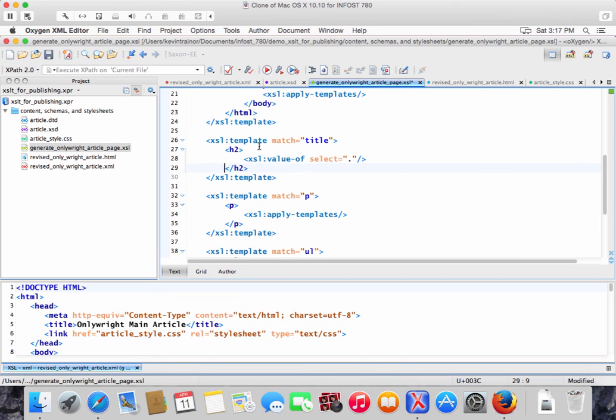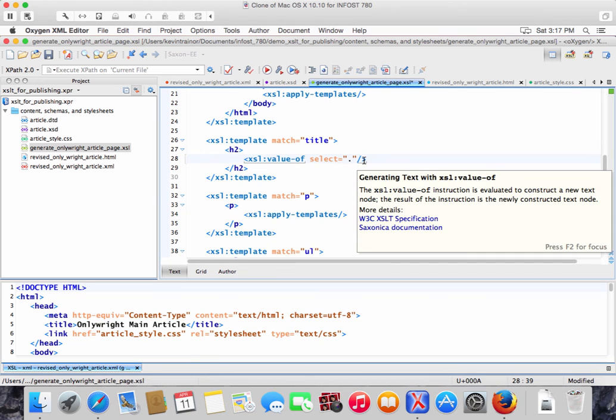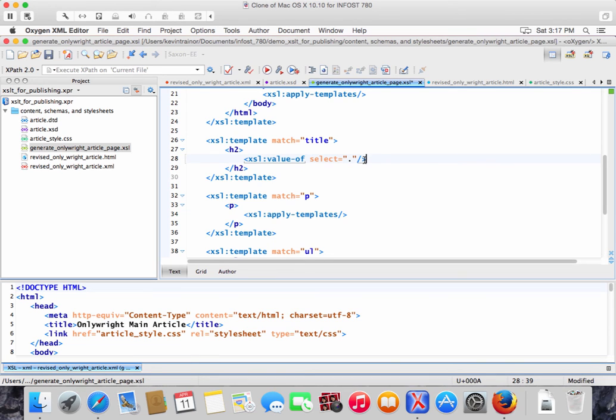We have the H2s. And what we say here is we want xsl:value-of, select equal period. Now that's going to take all the text that's inside the title and push it into the output. Now that's appropriate when we don't have any sub-elements.